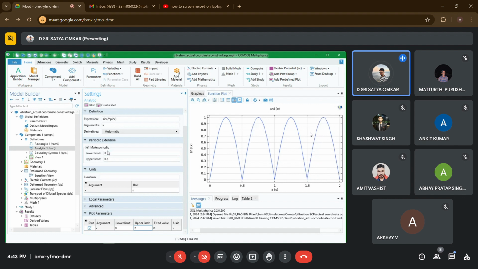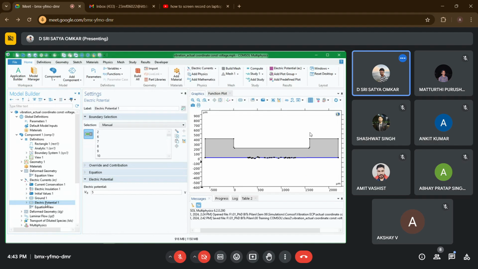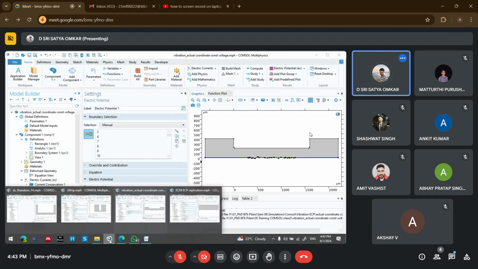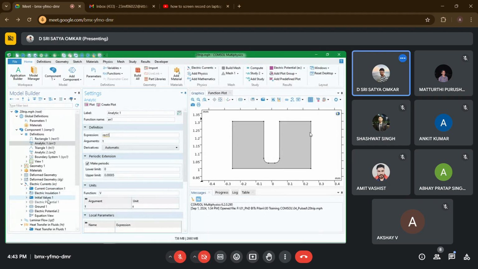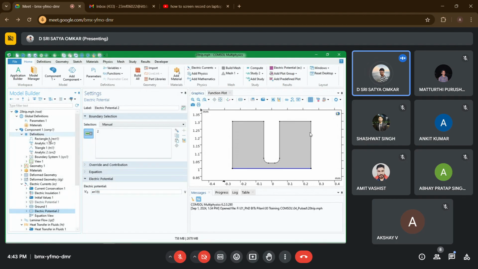So now, if you multiply this here with the electric potential, here it is not. Yeah, so here we'll just specify this function. Here, if you see, this is the analytic one.